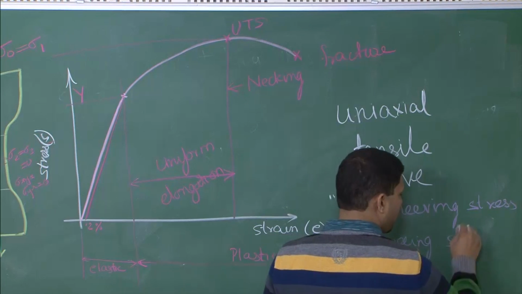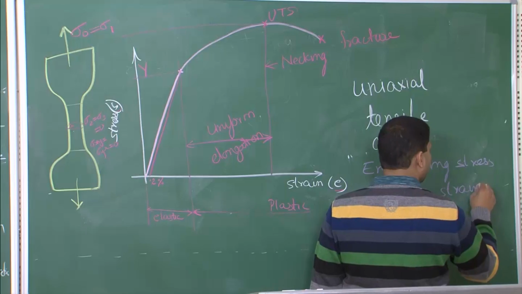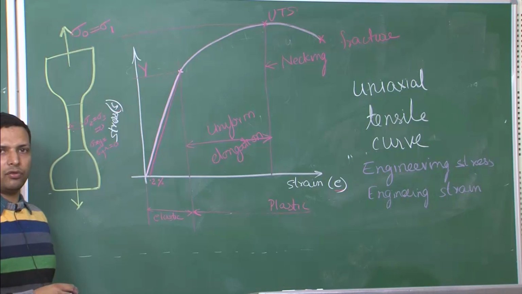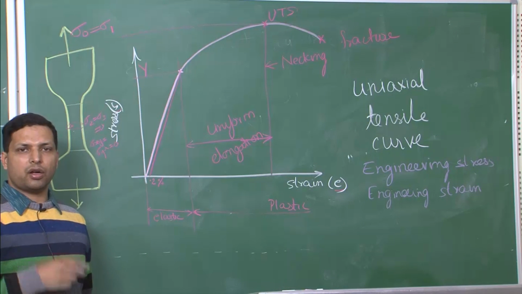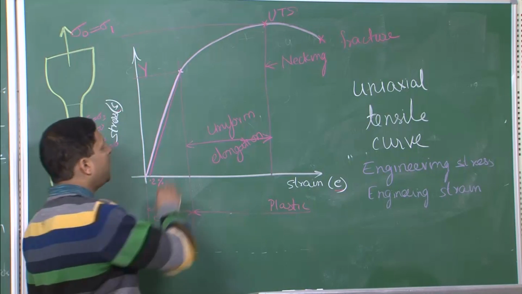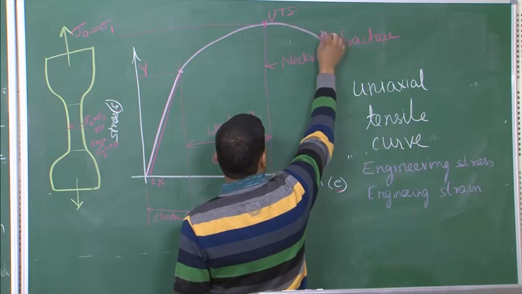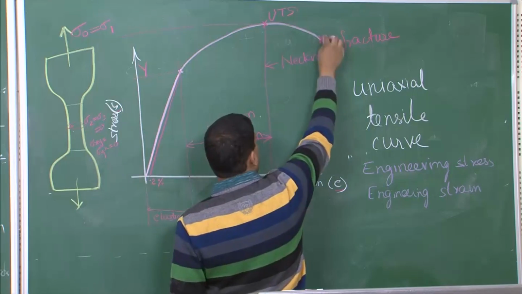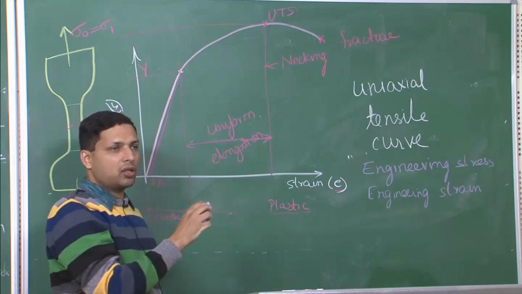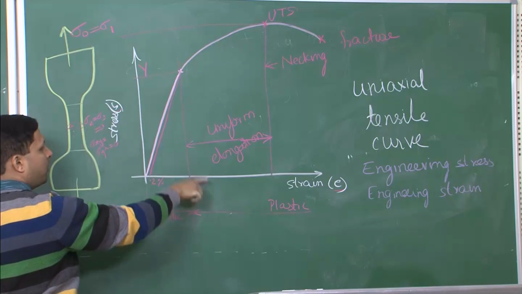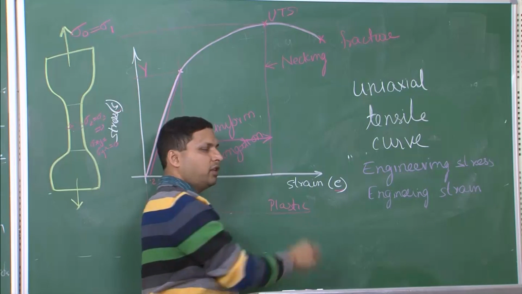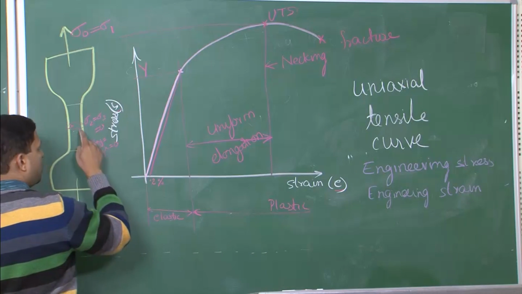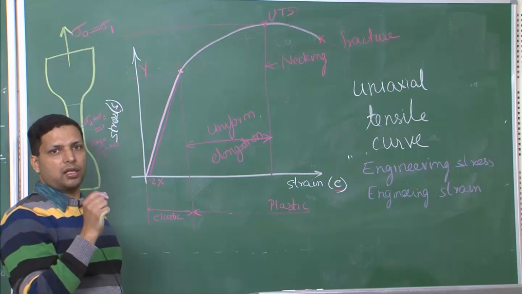But there is still another way to find out whether the plot that we have drawn is for engineering stress and engineering strain, or true stress and true strain, and that is to look until the point of fracture. Now, if this curve at all comes back, why is this coming back? Because over here, you remember, in engineering strain we start with just the original area as the base area, but in the true strain we look at the instantaneous area.